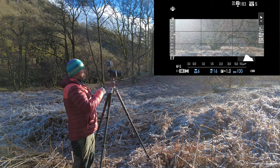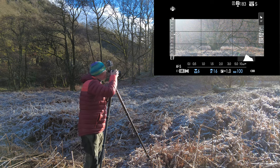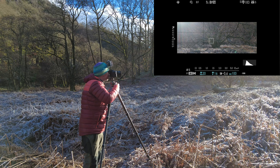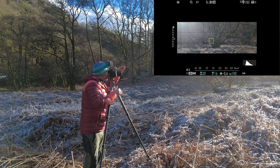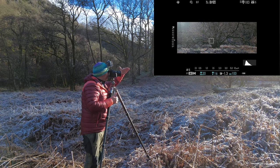Now you can see how fast the tree's dripping with frost there, so this is why I'm working really fast. But I think this is just a really nice, simple shot. Now the other thing I'm going to have to watch for is any little flares that are caused by the sun, because I can just see one at the bottom now, and if I put my hand over there, you can see that flare disappears, just on that bottom right corner. So I'm just going to have to watch that.